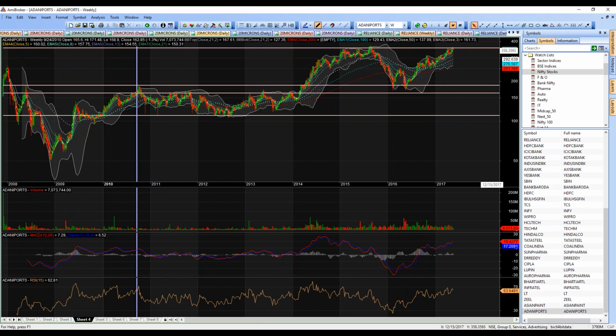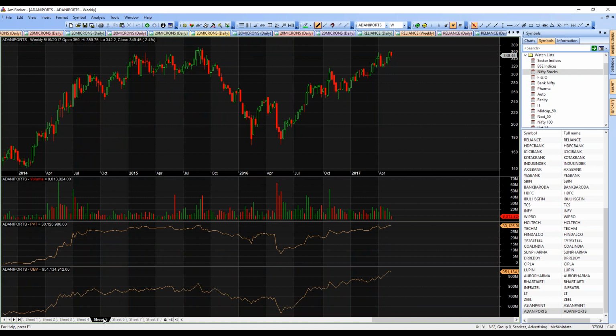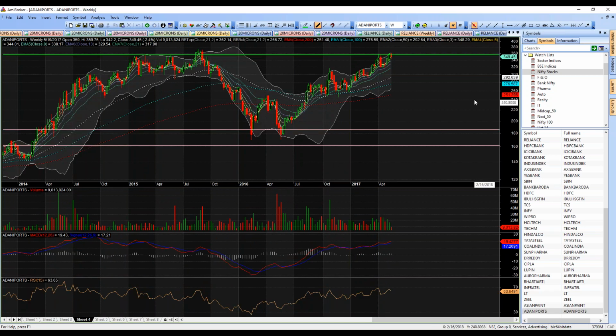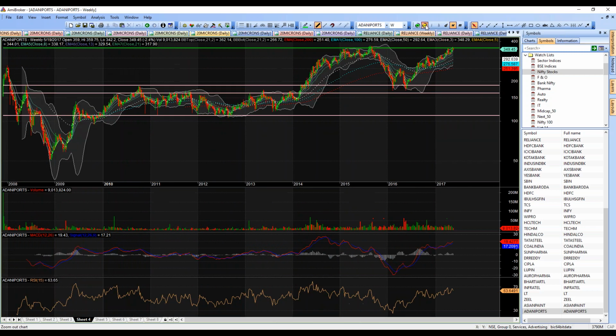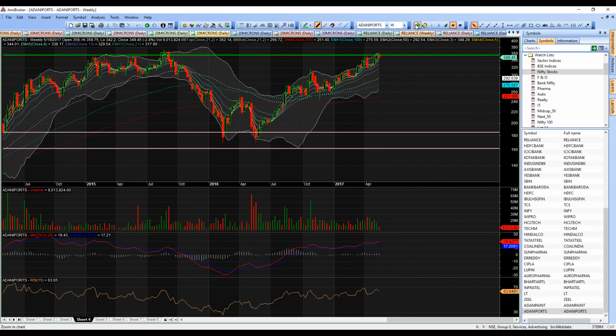Well, that stock has come to its life high, right? And is it all set to break out, or is this sort of a multi-top, and is it going to break down? Looking at the indicators and everything else, I would think that it's going to actually break out. So Adani Ports looking like it's all set for a breakout to happen, right? So yeah, if 360 breaks, then I think 400 quite easily, and then after that 500, etc. is quite likely on Adani Ports, right?